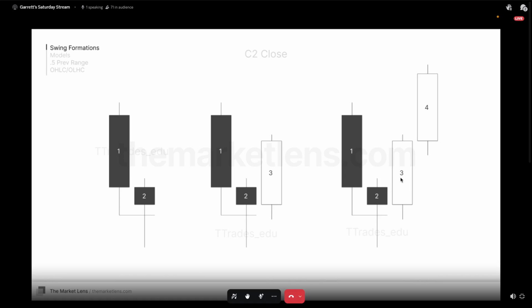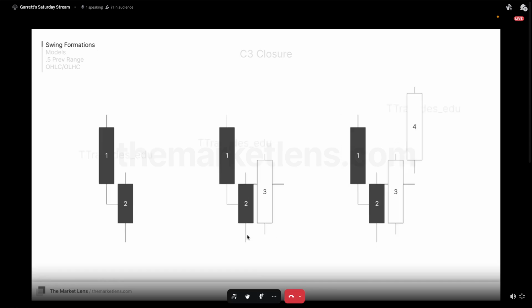It's also in his course, of course. But yeah, to trade candle 4, you need a valid candle 3 closure. And to trade a candle 3, you need a valid candle 2 closure. So what if you don't have a valid candle 2 closure? Well, you need to see a valid candle 3 closure to then again trade a candle 4, right? So at this point, you don't know if there's a swing point until we get a valid candle 3.